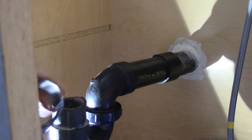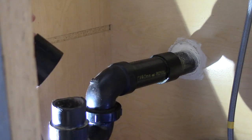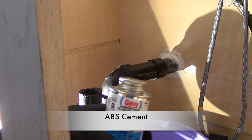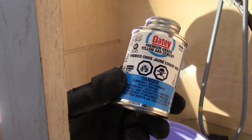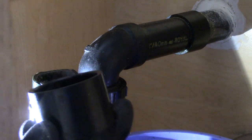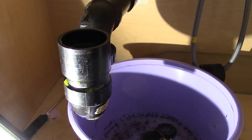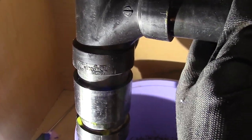I clean the area, then clean my connector, and then do a quick dry fit. I've still got my ABS cement from a previous project — make sure you ventilate the area because this stuff is very strong. Double-check before you start to cement because it dries very quickly. Apply it generously around the pipe area and then the inside of your connector, then install them together — just push it down until it bottoms out. Before you glue, always do a dry fit just in case — make sure everything lines up.